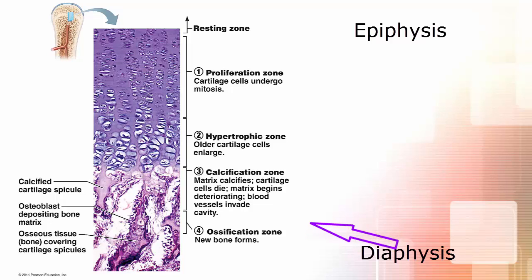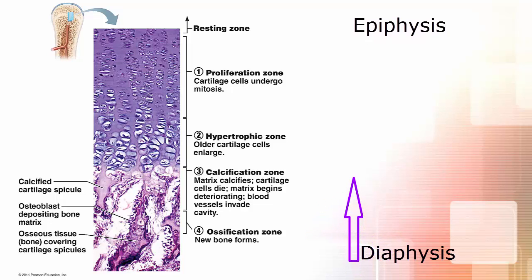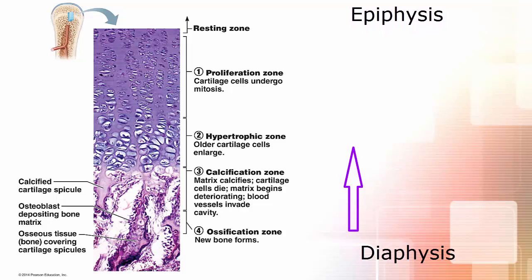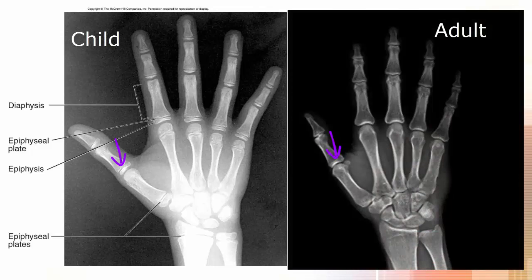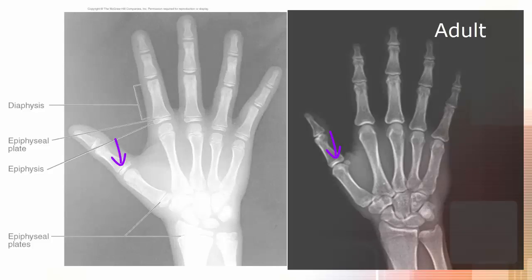We can see that ossification is moving toward the epiphysis, and that the epiphysis would be moving away from the diaphysis because of the lengthening of the cartilage. So bone is chasing the cartilage and will one day catch up and overtake it, and eventually the plates will close, leaving behind only a thin line that will be visible on X-ray as the epiphyseal line.